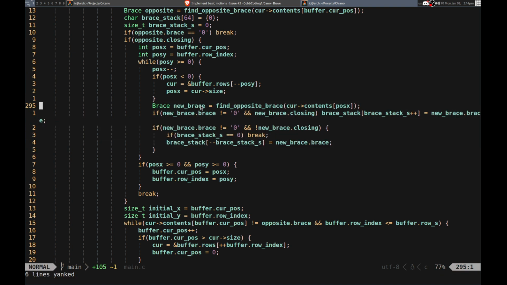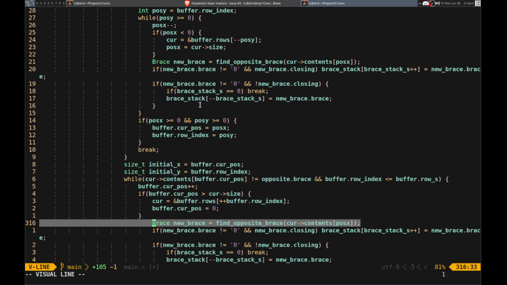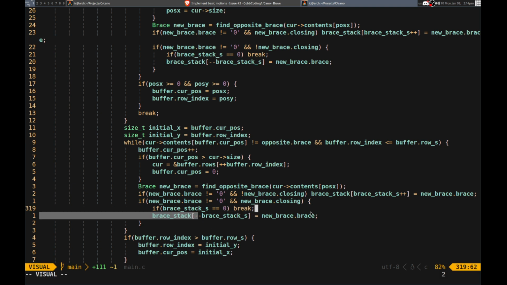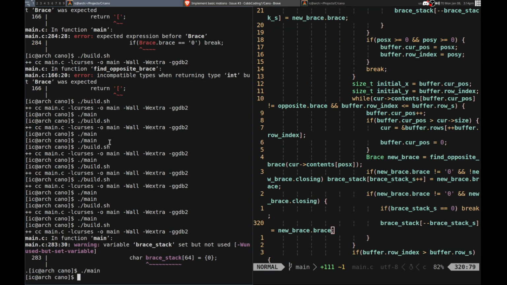Okay, so basically all this, but in this one. Okay. In the while loop, I'm gonna set the new brace. And then we append that. Actually, is it just the same thing? Let's find opposite brace. No, I need to do it the opposite way. So if it is not that, if it is that, then I'm gonna do this. Okay, I'm gonna try that. Let me see.